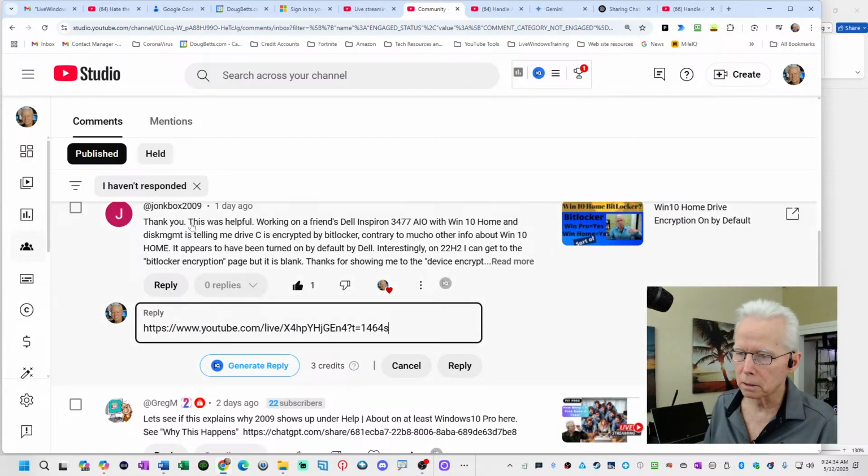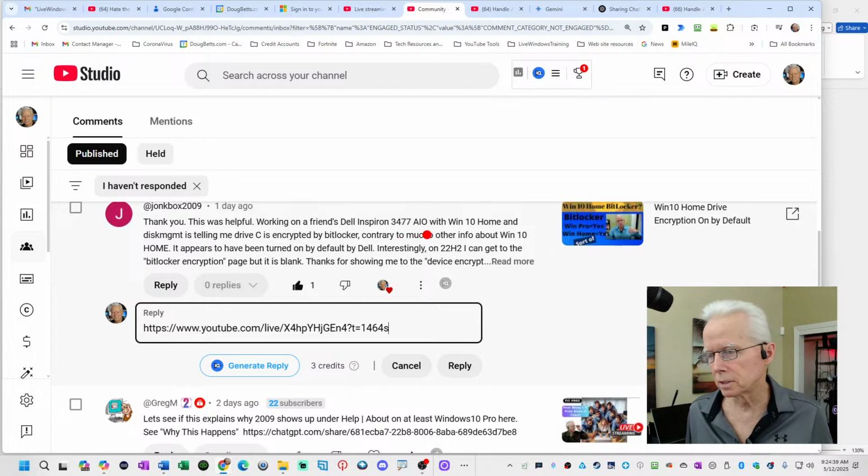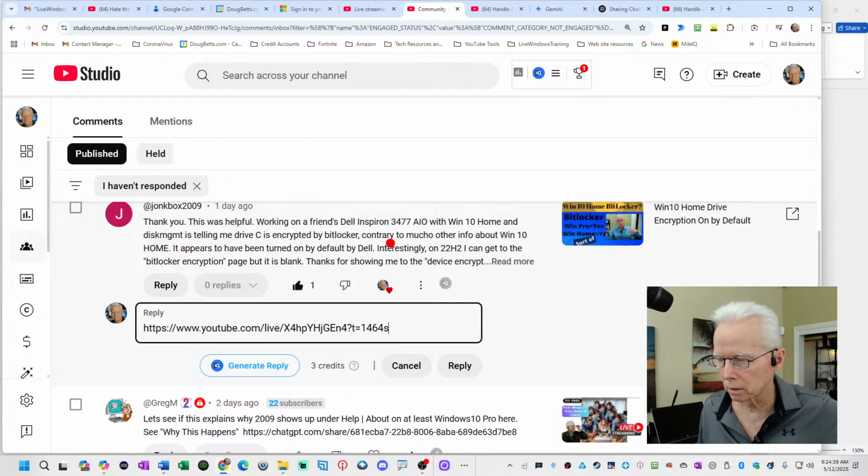Junk Box says, in regards to the Windows 10 Home drive encryption on by default, thank you, this was helpful working on my friend's Dell Inspiron 3477 all-in-one computer. With Windows 10 Home, Disk Management is telling me that the C drive is encrypted by BitLocker. Contrary to other info about Windows 10 Home, it appears to have been turned on by default by Dell.